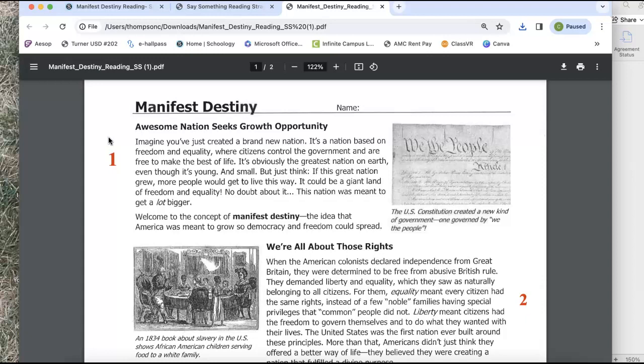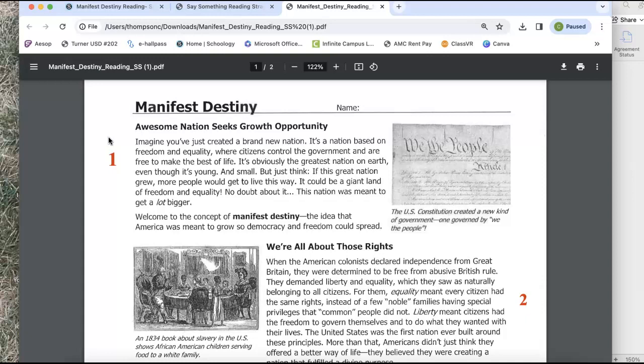So, for example, we're going to start with paragraph 1 here, and it says, Awesome Nation seeks growth opportunity. It says, imagine you've just created a brand new nation. It's a nation based on freedom and equality, where citizens control the government and are free to make the best of life. It's obviously the greatest nation on earth, even though it's young and small, but just think, if this great nation grew, more people would get to live this way.